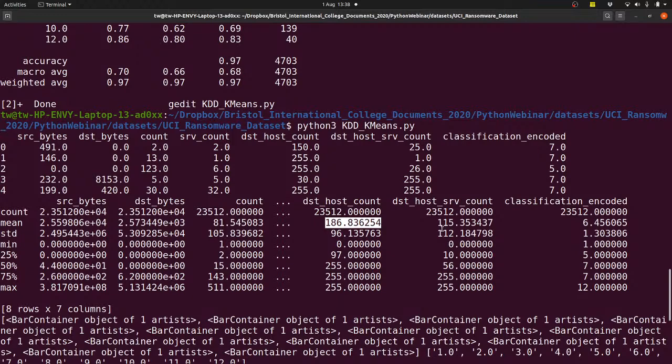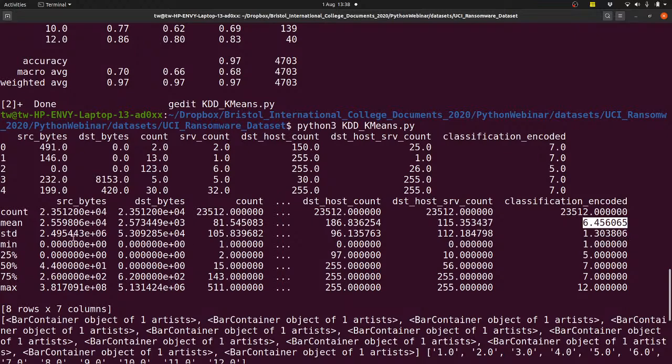Okay, so out of these approximately 187 connections, we have about 115.3 that are unknown. And as far as the average classification is concerned, it is right about 6.45, which basically tells us that we have a good distribution in terms of normal traffic, normal computer behavior, as well as abnormal computer behavior.